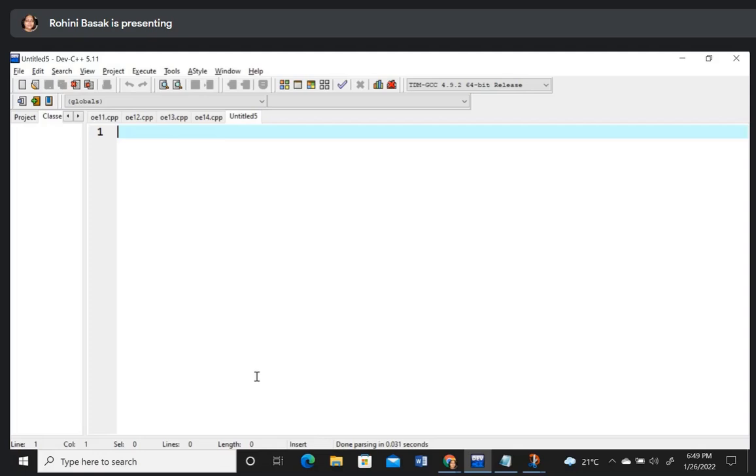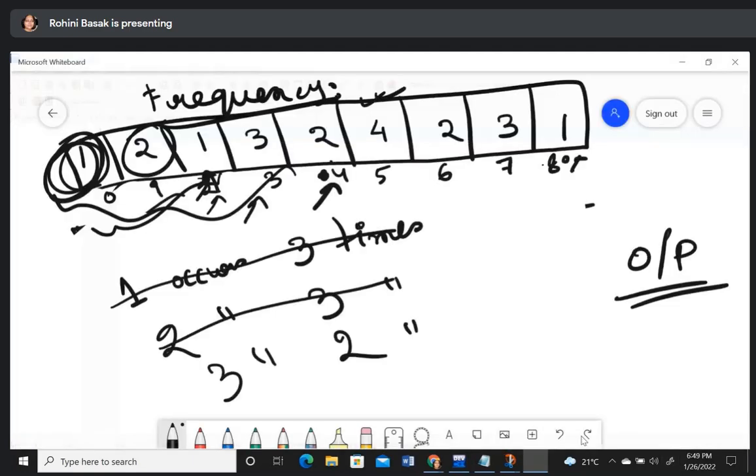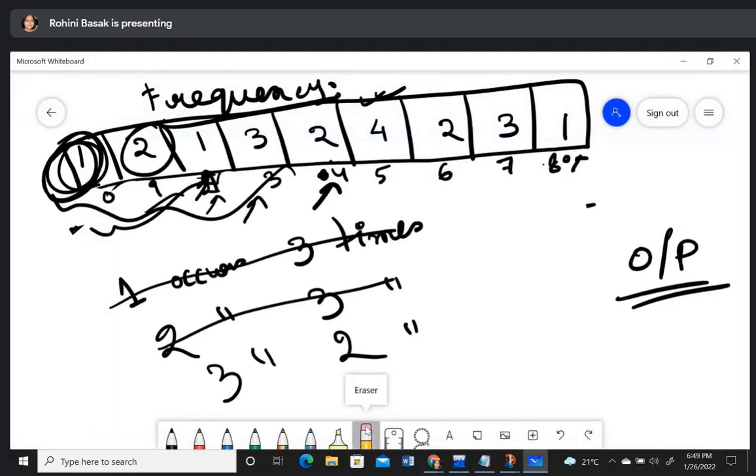Now listen very carefully, there are 4 segments in your RAM. RAM means primary memory, right? The primary memory consists of 4 segments: data segment, code segment, heap segment, and stack segment.